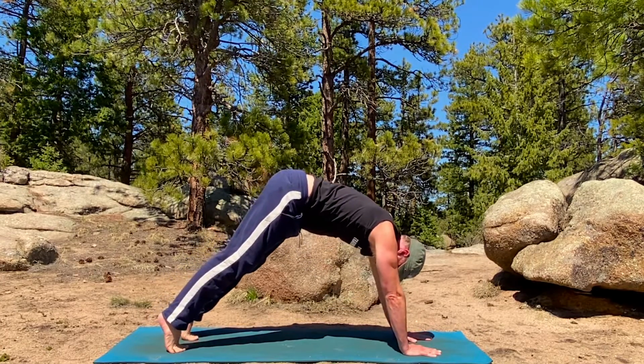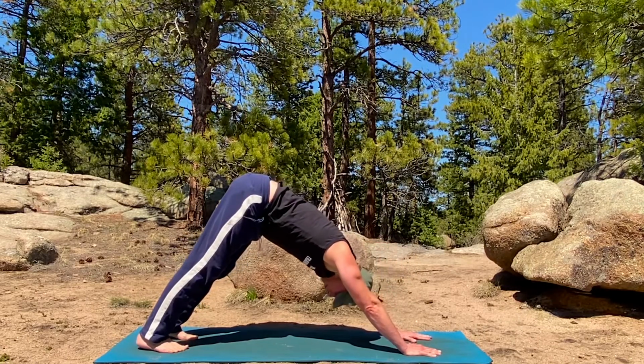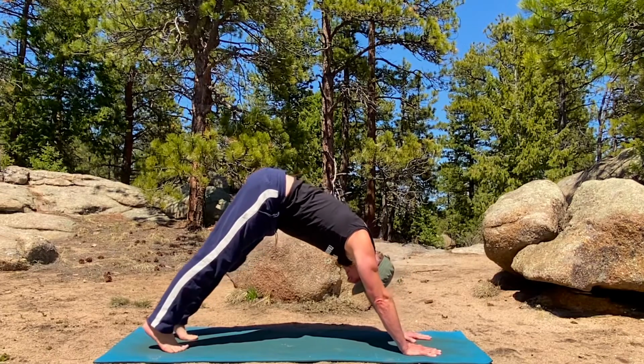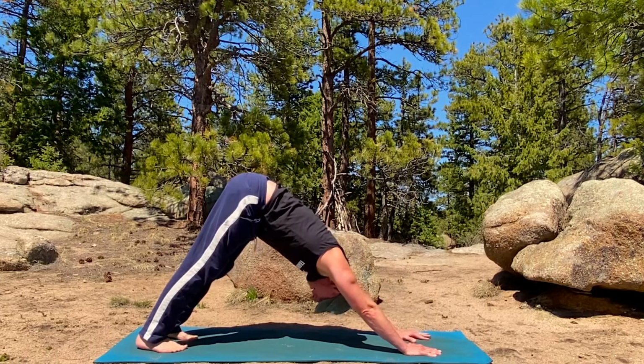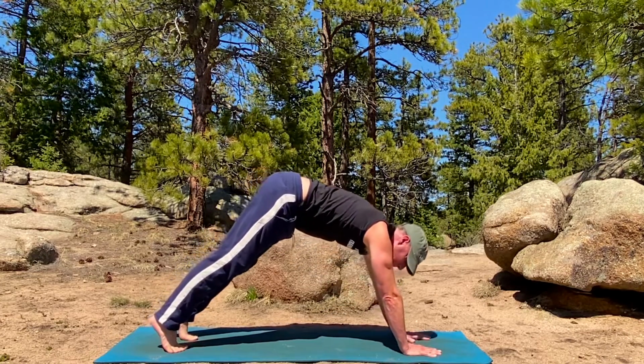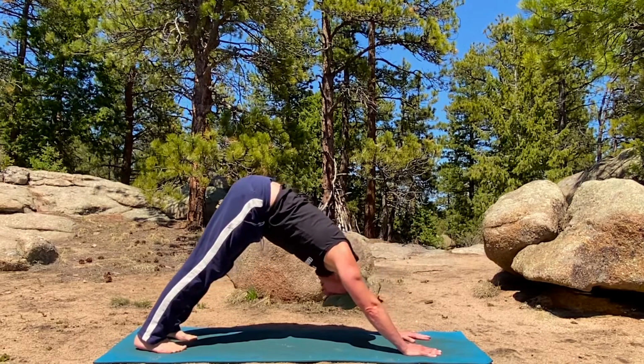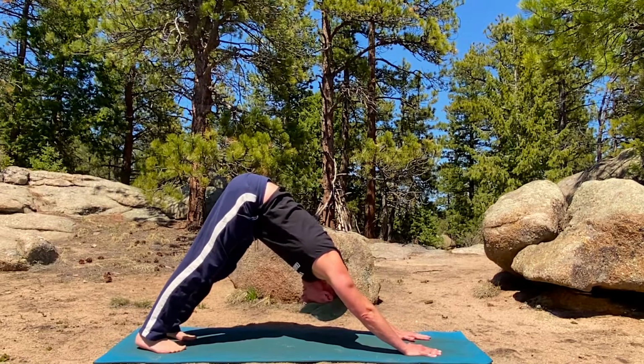Gently pulsing. Can always do this when you're warmed up already, but this down dog is very good for getting things moving. Allow it to ripple forward. The weight shifts into the upper body. And then exhale back, and we have the stretch into the backs of the legs. Ooh.